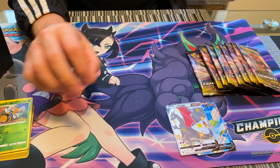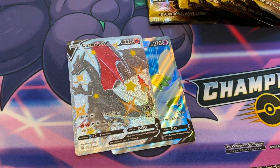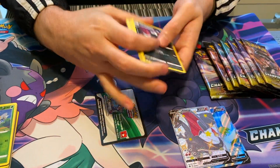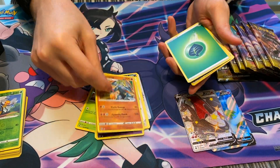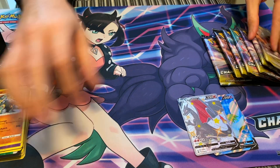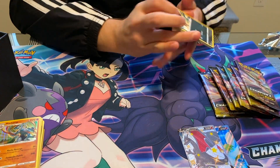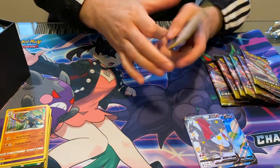Oh my gosh, well thank you GameStop. What is even happening? Super cool. We got Machamp. I knew I shouldn't have been the one to open it. Max always picks the bad ones and our friend got the other one. I was making fun of him that he probably gave our friend the good one, but I did it.